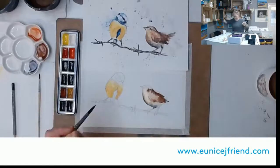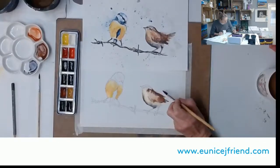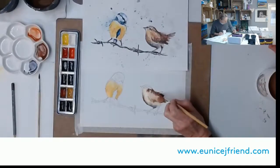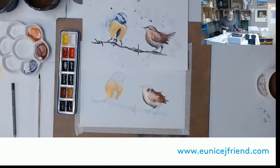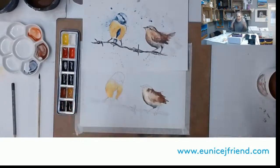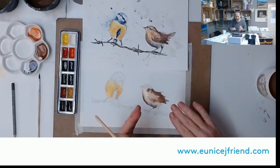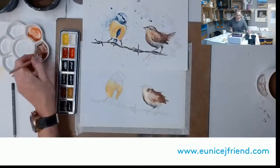I'm just going to stand up to get a good angle. I'm going to bring some ruffled feathers coming out the back, like his wing, some feathers from his wing there. Whoops. There we go. Nice and loose, remember. Don't try and over control it. Let it happen. Place your darks where you want them. They will spread slightly. Enjoy that process.